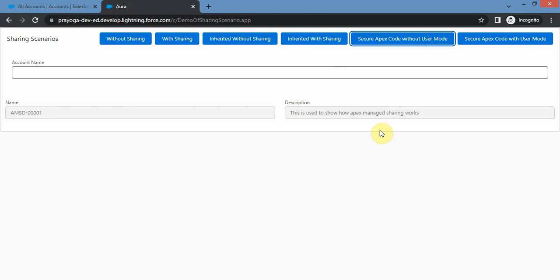So though she doesn't have access on this particular record, still she is able to view the record. How is that possible? This is not with sharing, without sharing. Don't confuse it with sharing and without sharing. Because in this particular field description also, she doesn't have access. Let me show you that one.